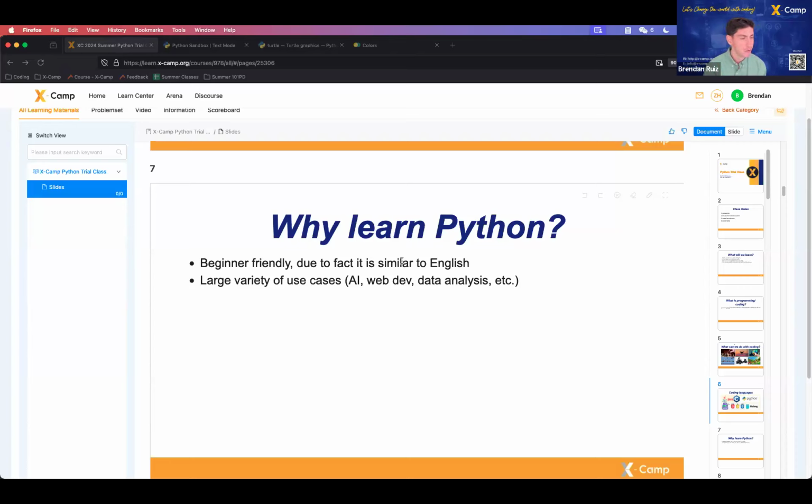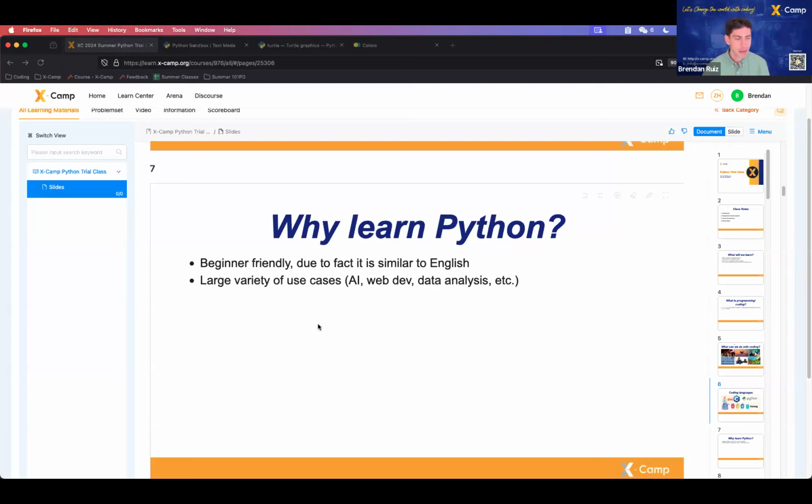So the reason why Python is a really great language for us to start out with as beginners is because it looks a lot like English. You're going to see some of the basic commands for Python are just English words that Python knows how to understand. So it's going to look a lot like us just writing English sentences, and it's going to understand what to do. We don't have to worry about these fancy curly braces and semicolons and other things like that you would need in other programming languages. It's going to look a lot more simple and easier for us to get started without making mistakes.